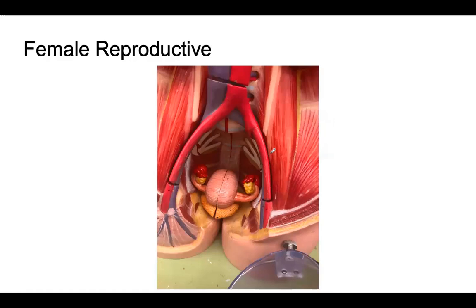Moving on to some of the female models here, we can see the fimbriae of the fallopian tubes. We can see the ovaries, right? Much more visible from the model. Again, much more atrophied on some of our cadavers because of their age. We can see the fundus of the uterus on top. We can see the body, and then we can appreciate the bladder. So on this model, they're showing the uterus kind of resting on top of the bladder. And that's what it does. There's usually this analogy that the uterus sleeps on the bladder. It's kind of just slumped over the top of that bladder.